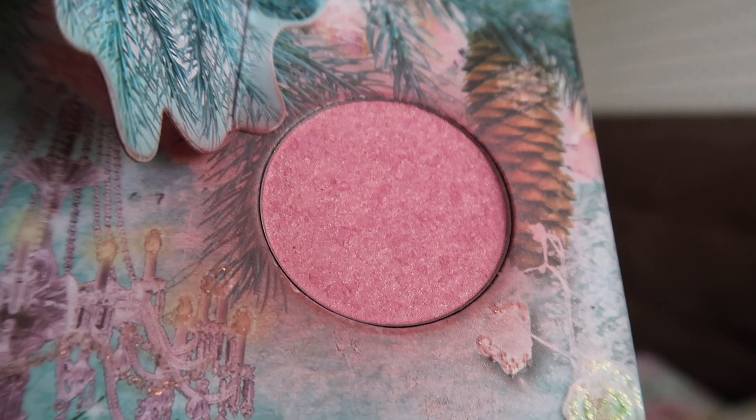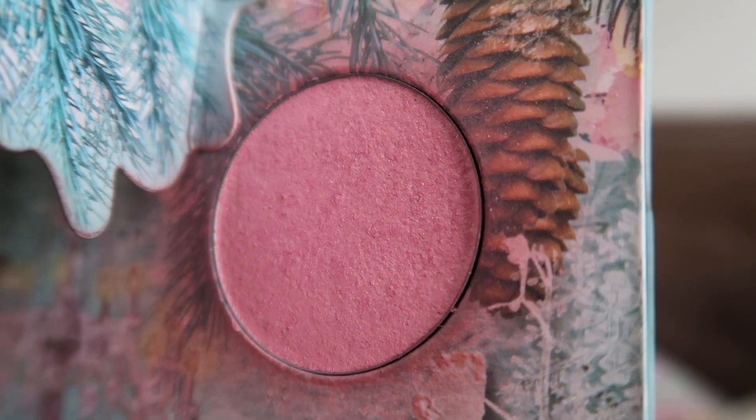That is it for now on my panda palette — at least the eyeshadow part — because this palette also has a little bit of a face part to it. We've got the blush and the highlighter/bronzer. The blush in 'La Vie en Rose' is what I'm using every single day at the moment. I feel like I can see a tiny bit of a dip, but considering I've been using it the whole month non-stop, you can barely see it. This is going to take a while — I don't expect to hit pan by next update, maybe in two months. The bronzer is a shade I'm not really sure how to use right now, and I'm already focusing on another highlighter and bronzer, so that's going to come later.